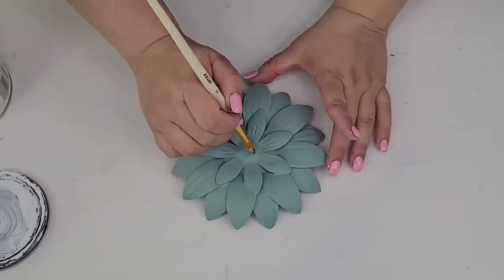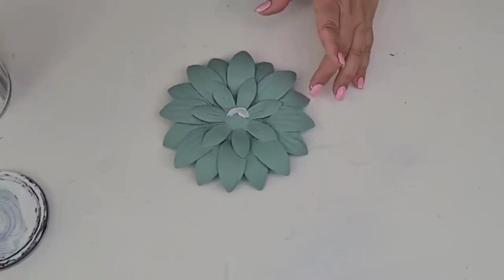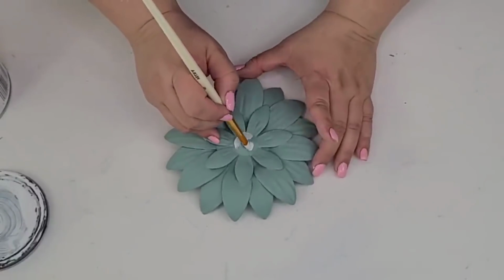I'm going to take some white paint from Rust-Oleum, the linen white, and I'm just going to trace the center of it so that it is nicely white there in the center.